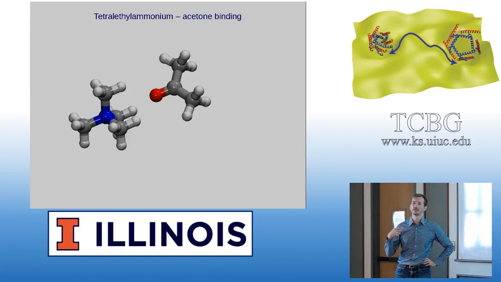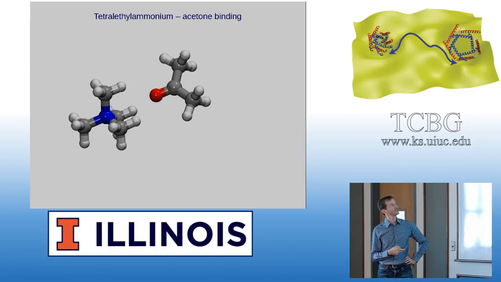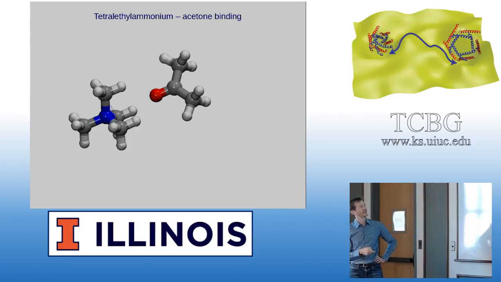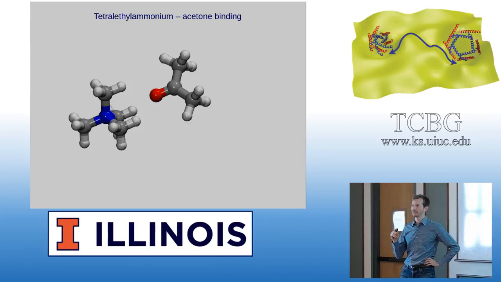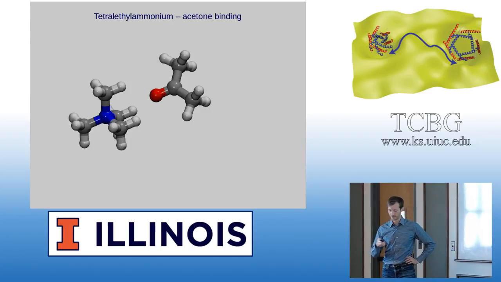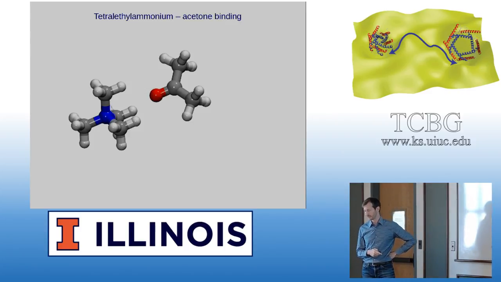I'll use as a very small toy example this little pair of molecules here, like tetramethylammonium, first typo, and acetone in vacuum. And that's a tiny system that is actually part of a set of examples that we'll be able to run a bit later on. So some of the calculations I'll show are calculations that you can redo on your laptops and explore by yourself later this morning and possibly in the afternoon.